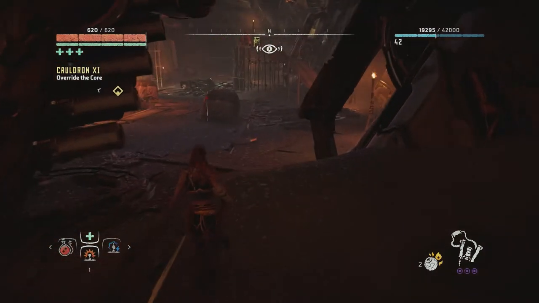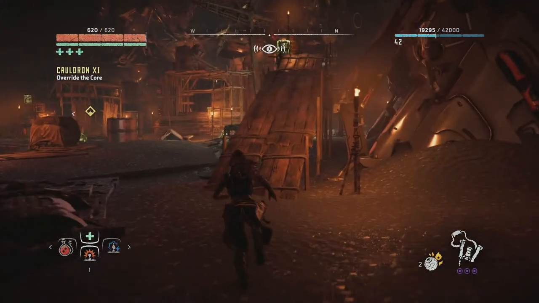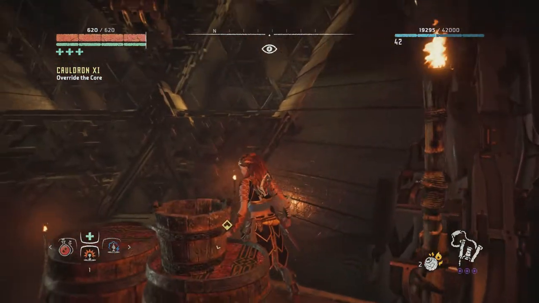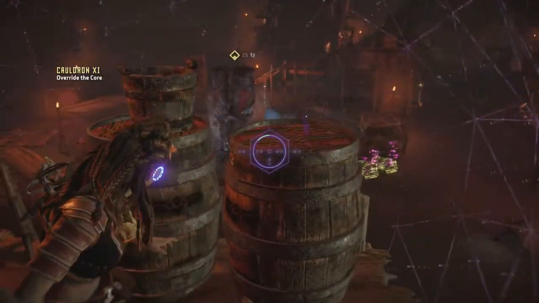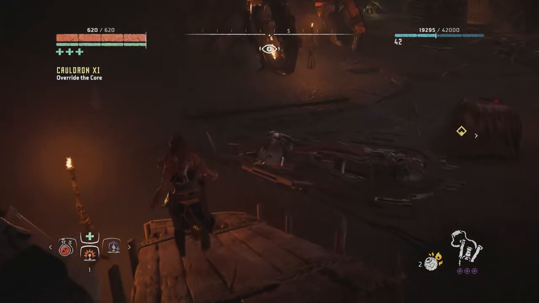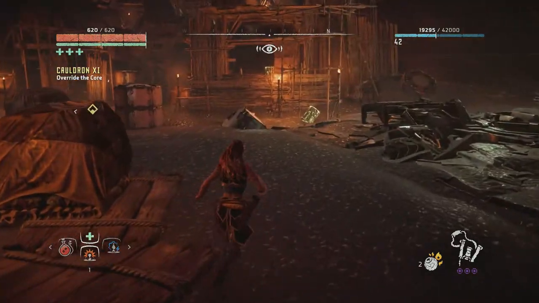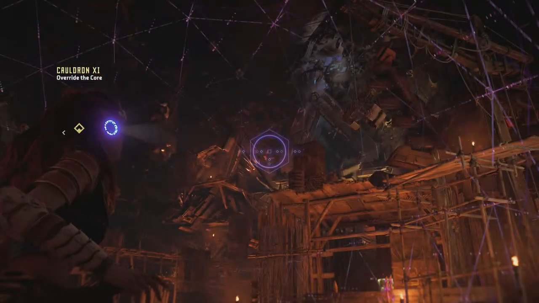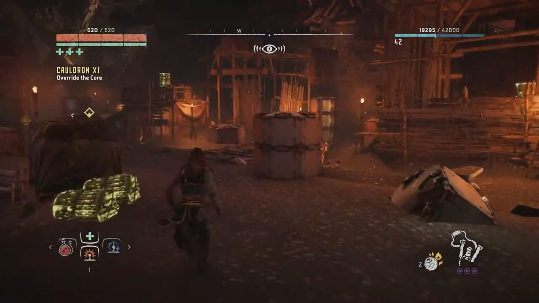All right. Anything else anymore? Supply crates. Not looking like it, huh? Just a bunch of blaze canisters. Well, there's the cauldron core right there in front of us, so let us go over there and override it. Just another quick look. There is something over there. Supply crate over here I missed. Let's go get it real quick.